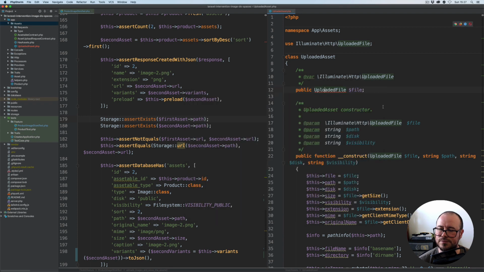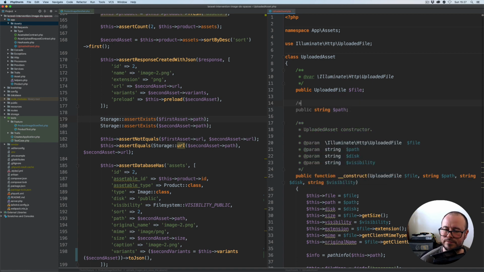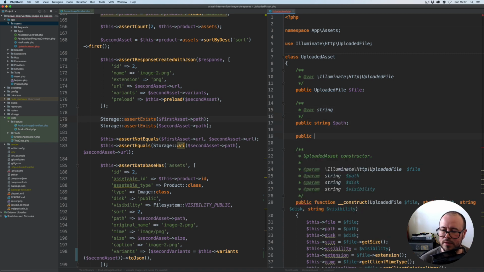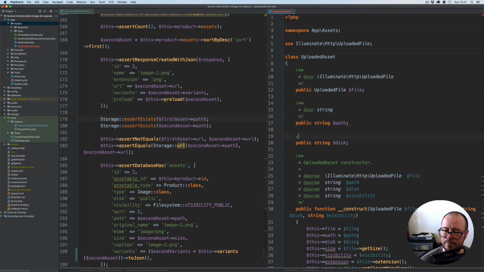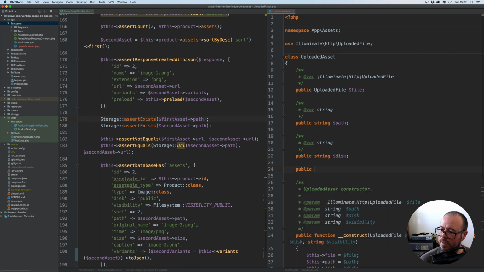There we go. And then we have public string, which is going to be path. Then we also are going to have public string disk. Then we're going to have public integer size.